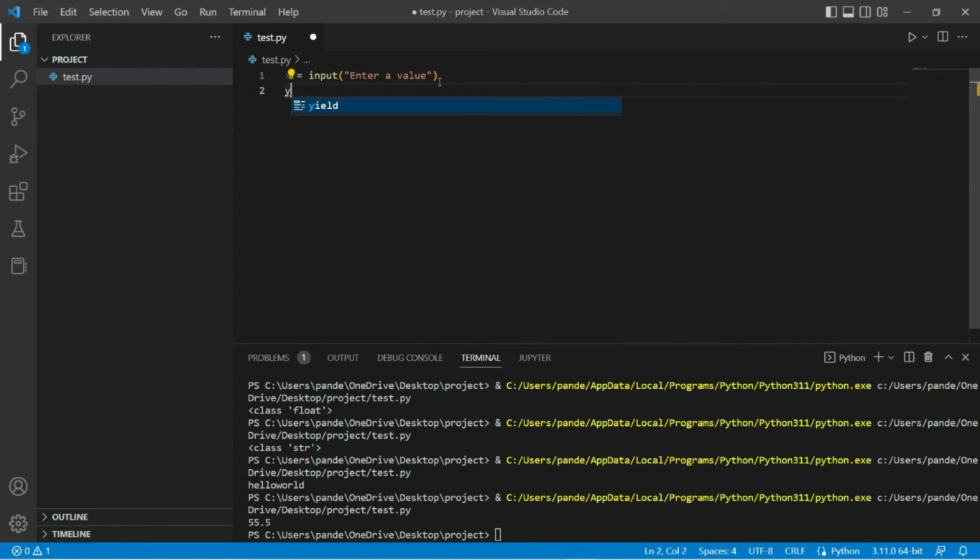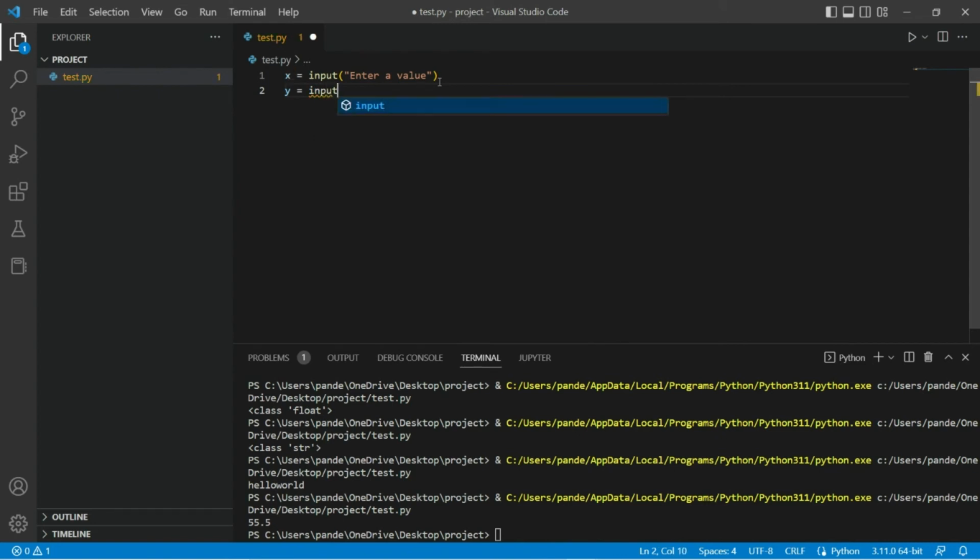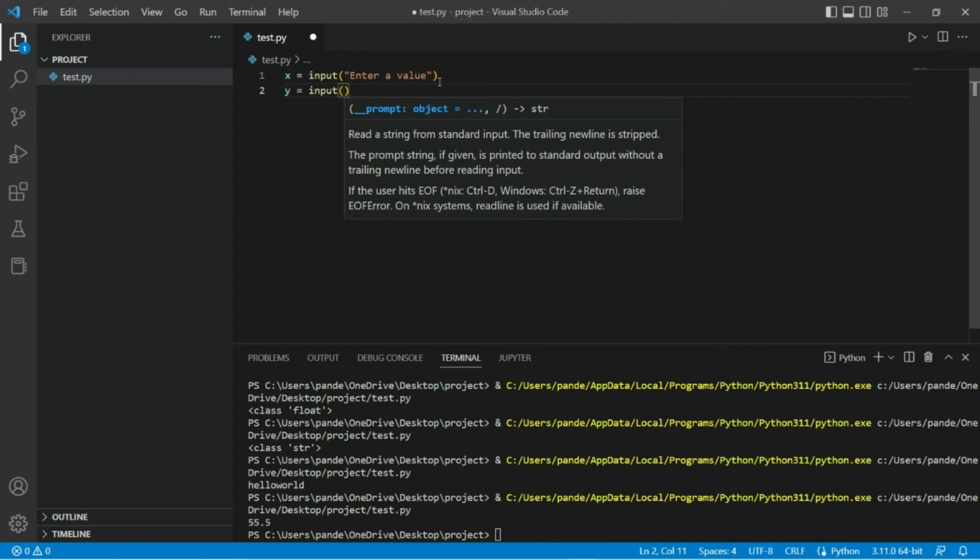The next statement I'm going to write is y is equal to input again, with parenthesis, "enter another value".